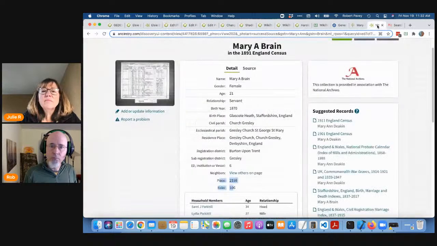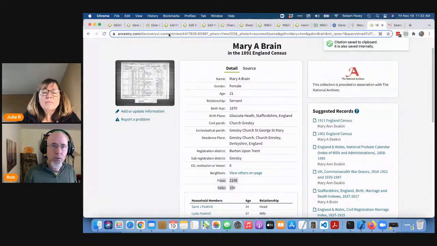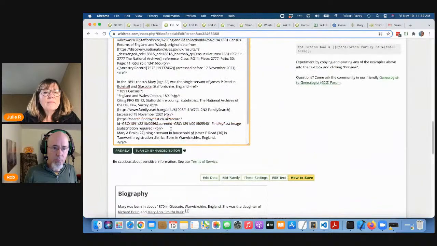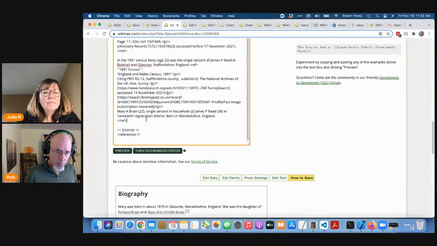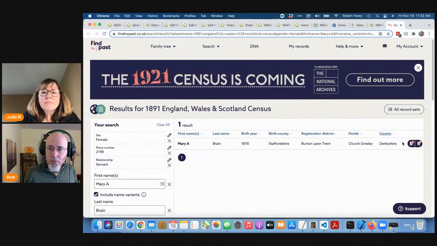Similarly, for Ancestry, we can create a citation. Let's just create an inline citation now because we've already got a narrative. And just for comparison's sake, we'll paste in the Ancestry one. And while we're here, we'll do the Find My Past one as well.